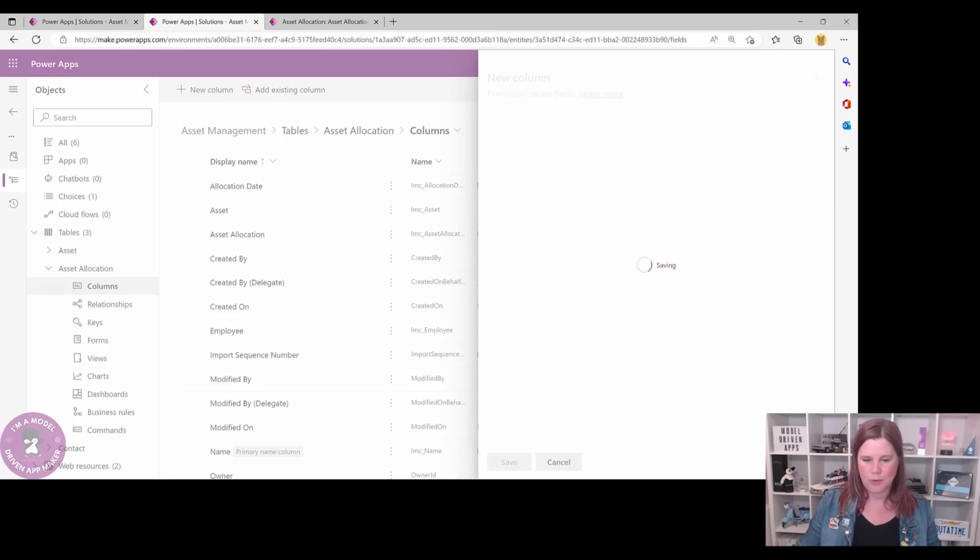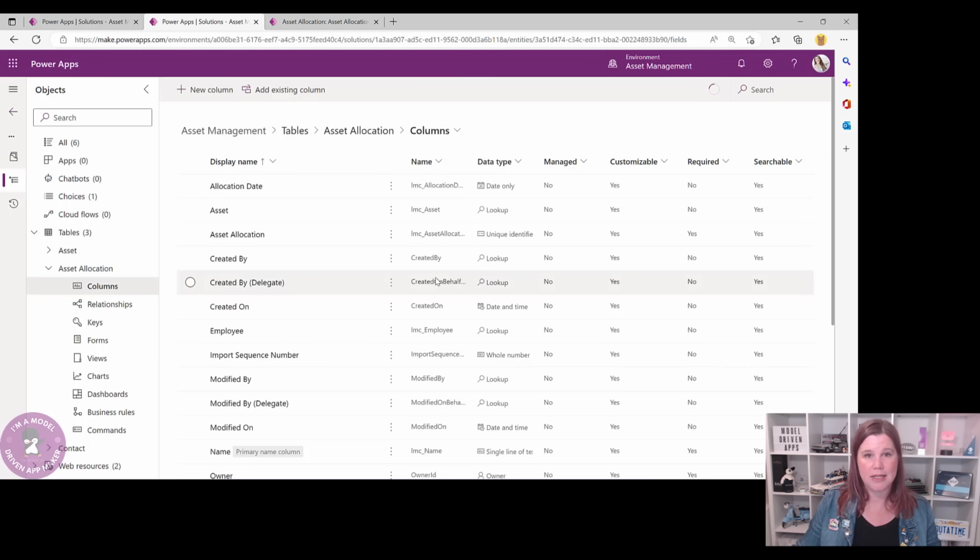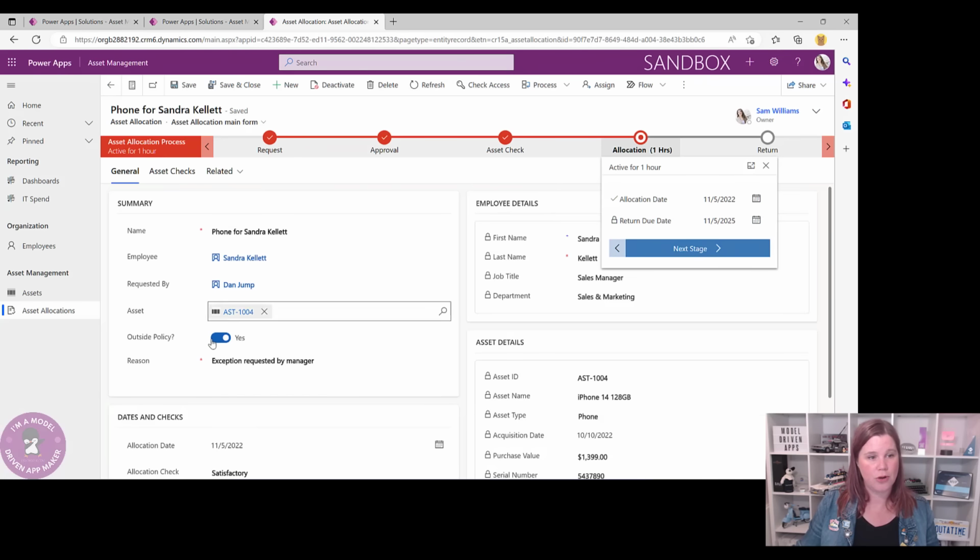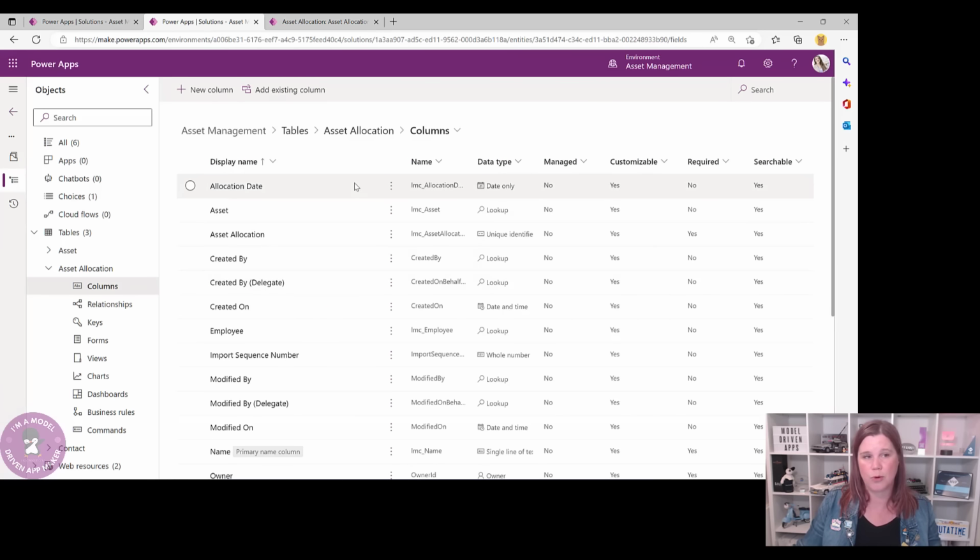Okay, next thing we want to do is the outside policy, yes or no. So this is a bit of a different type of column as well. This is a toggle, binary thing. So the difference between a choice, where we're doing things like choose the type, where we had phone or laptop and whatever, that's a list of choices where you can have nothing as the default. A yes, no is a binary thing. Yes, no, true, false, those kinds of things. There's no sort of zero option, if you like. It's just the two binary options. So that's what we're doing here.